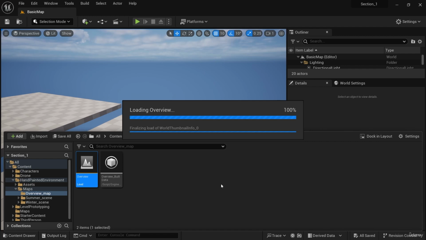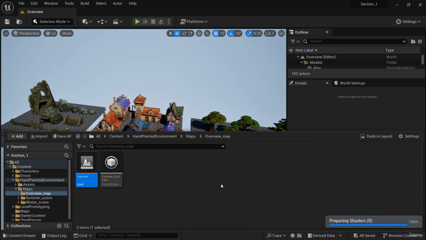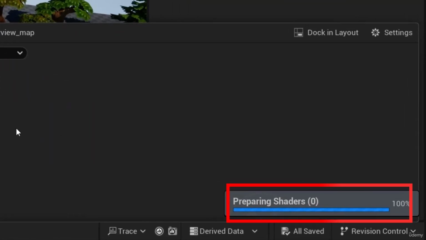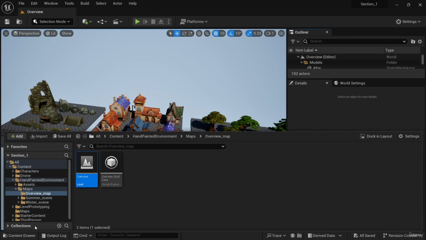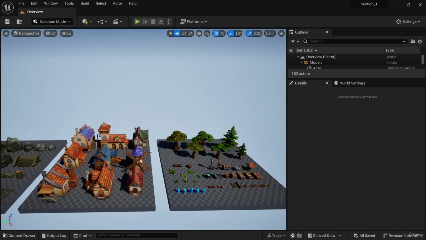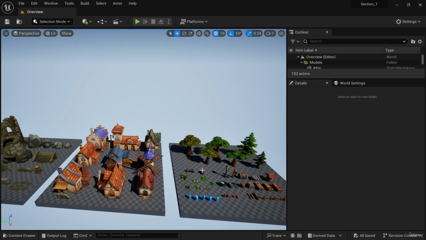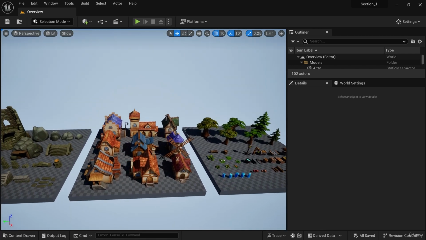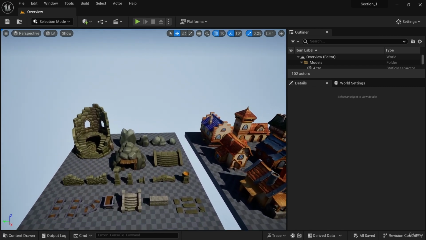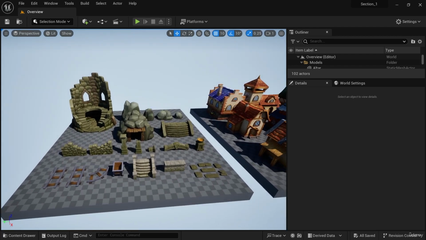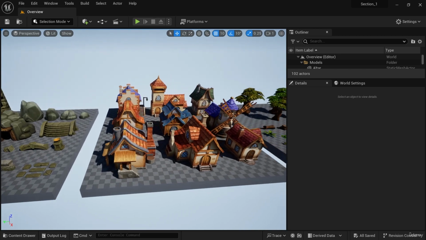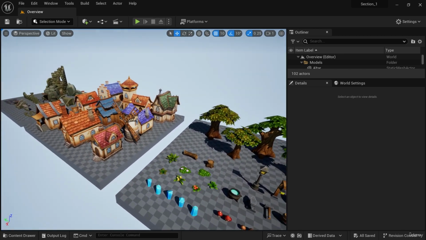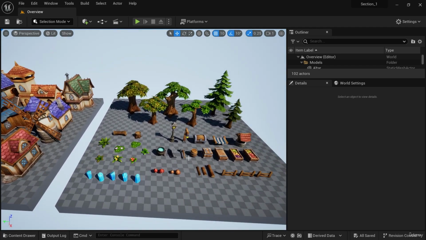Now, when you open a new map, especially one that you've downloaded from the asset pack, it may take a while to load, and you'll see a Preparing Shaders pop up. And depending on the assets themselves, it may take a while to prepare those shaders. But once it's done, you can now see the assets, and the overview map just shows the different assets contained in this pack, and they're laid out right here on a gray platform. And this is a nice way to just kind of see all the different things out here next to each other, and you get a feel for just how big or how small the asset pack actually is.